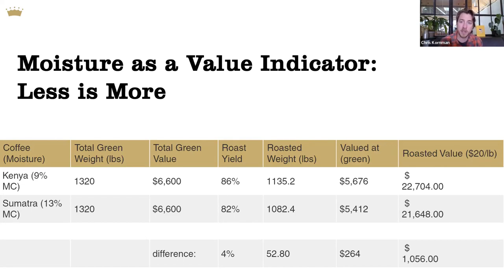If a pallet of 10 bags of each coffee costs say $3 a pound, and we're retailing roasted coffee at $20 a pound, that's over $1,000 difference in product if roasted to the same degree. This isn't necessarily discouraging roasters from using higher moisture content coffees — particularly if they're delicious — but consider that it results in product loss. You may need to account for that in the differential between your green coffee value, your roasted coffee value, and potentially your retail pricing.